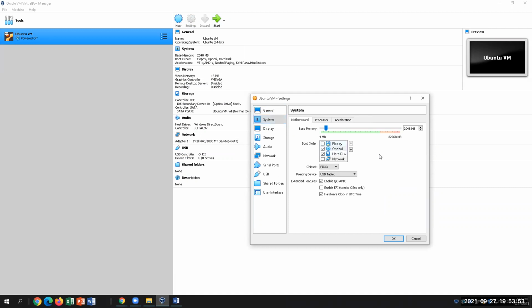I normally take off the floppy because it's going to give you a non-fatal error looking for a floppy that never will exist. And then sometimes I also take off the optical drive. But in case you do use an actual optical drive for your virtual machine, then you can mount it. Okay, so these options are selected. And if you are installing from a network, where I would have a server distributing this image, I would select that option. And that sometimes is the case.